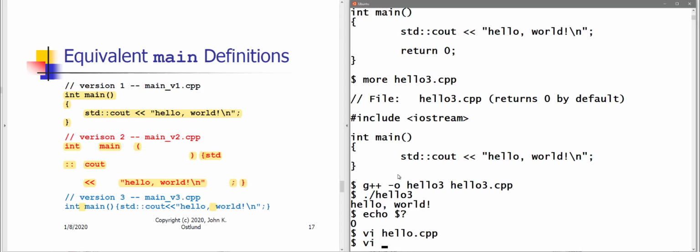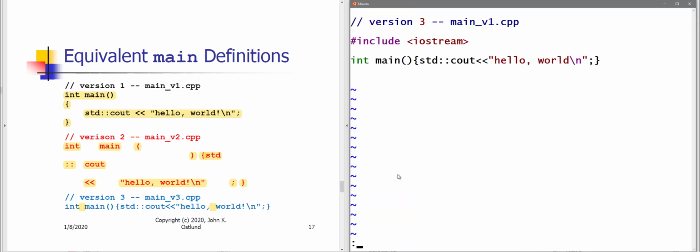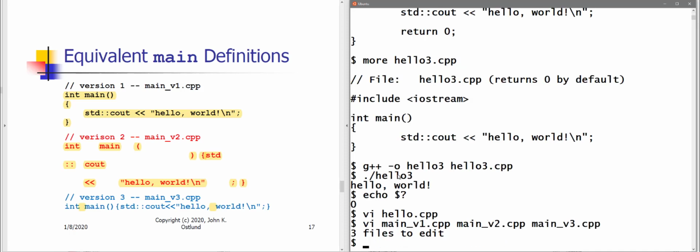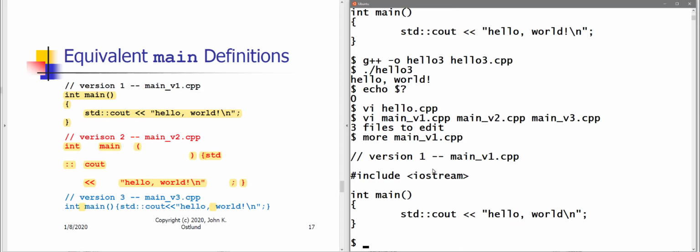Okay, so we've got 3 versions of main here, v1, v2, and v3. I'm going to just hammer these things in, and then we'll take a quick look at them. Okay, I'm back. So I've created these 3 files, main v1.cpp, which is normal, if you will.